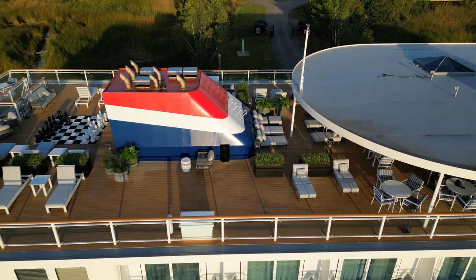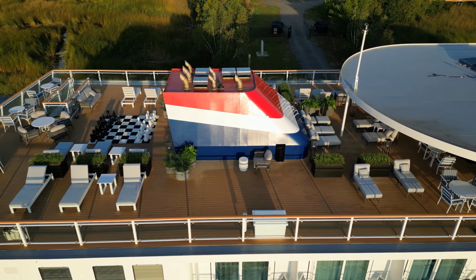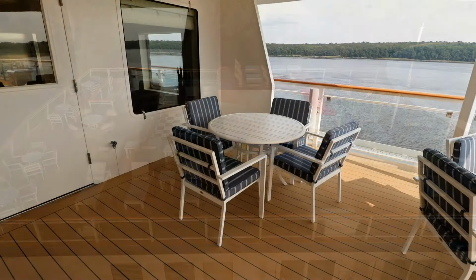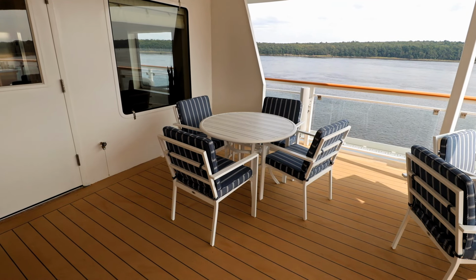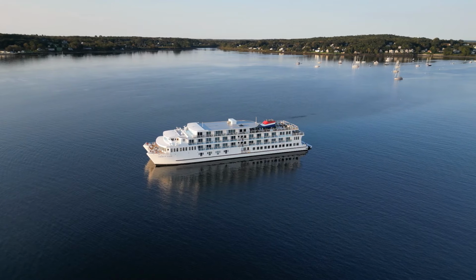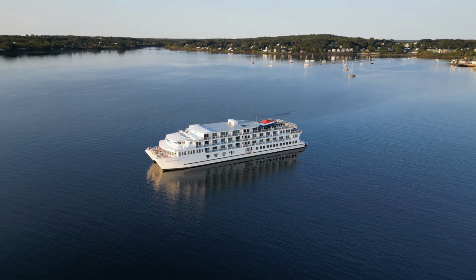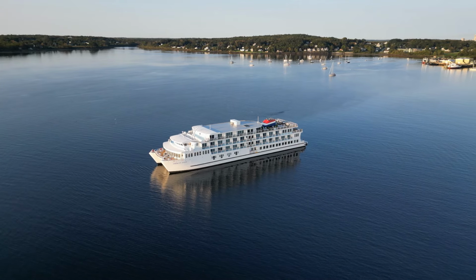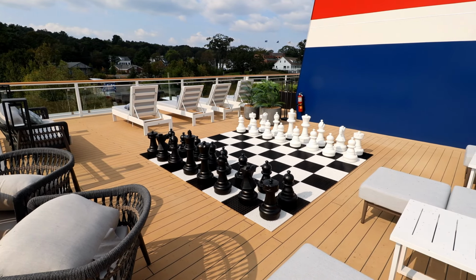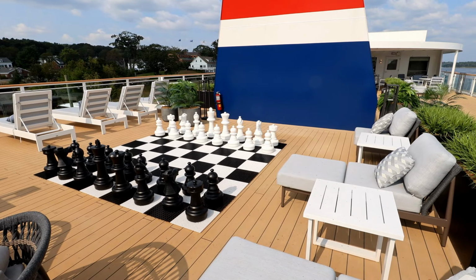The amount of space up here on the sun deck is very generous. You'll never feel crowded. It's kind of like having your own yacht and bringing a few friends along. Notice there are lots of tables and chairs. It's a great place for a game of cards if it's not windy. And on a small ship like this with a small number of passengers who all get to know each other, it's easy to find someone willing to join your card game or to join you for the ultimate mental challenge, a game of chess on a, pardon the pun, king-size chessboard.